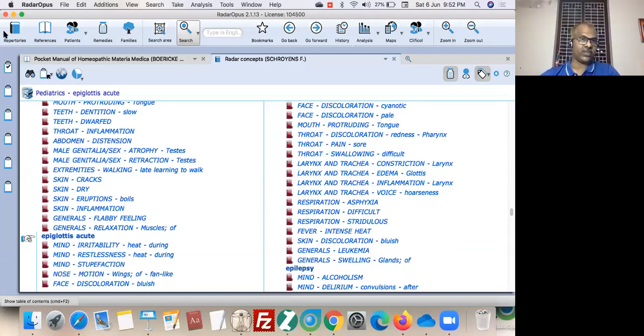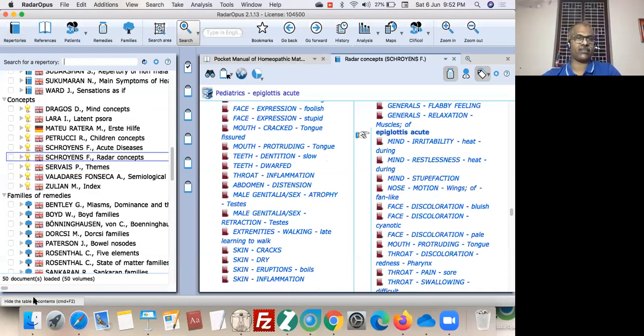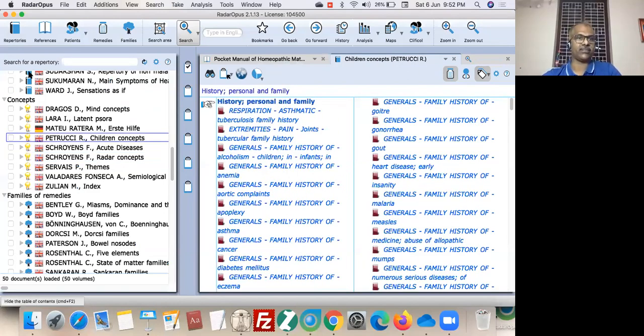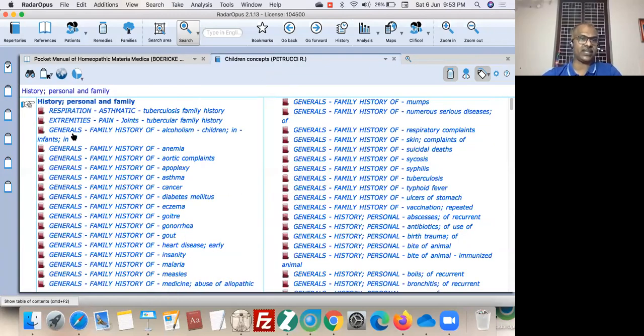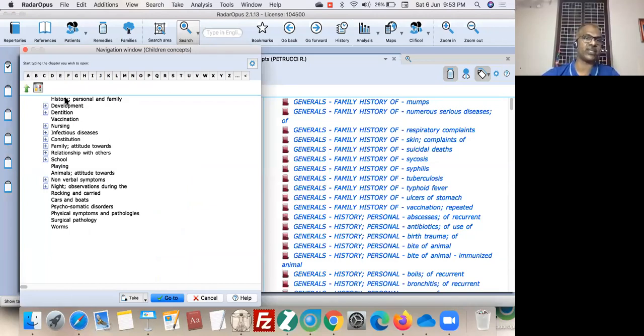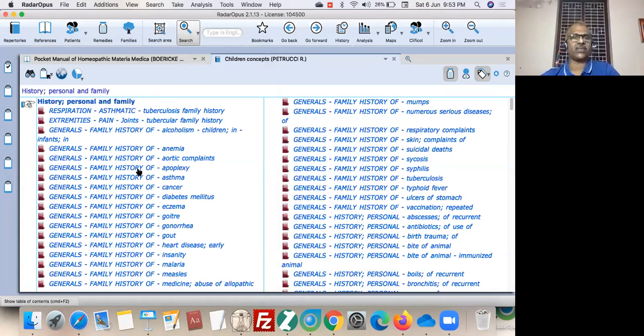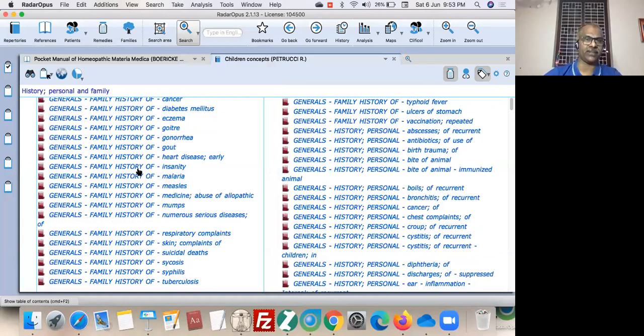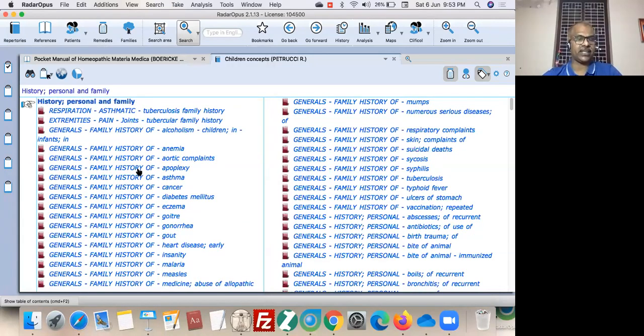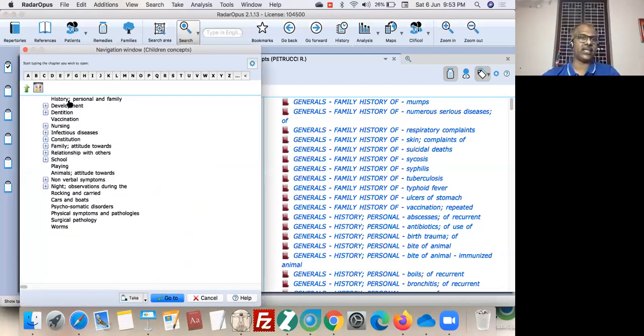Then another useful concept, that is Petrosi's children concept. Click on Petrosi's children concept. See, development of the children, ventilation, nursing, infectious diseases, constitution, etc., are given. History. Suppose we click on history. There are hundreds of rubrics related to family history and personal history available in the Synthesis repertory. And usually in our case taking, we write personal history, family history, and the treatment history, etc., but nothing is reflected in the prescription. We are simply writing during the case taking, but not utilizing it for the prescription. But with the help of this type of repertories, like the Complete repertory or the Synthesis repertory, Murphy's repertory, etc., you can utilize the rubrics related to the history. There is a wonderful section on the history personnel.